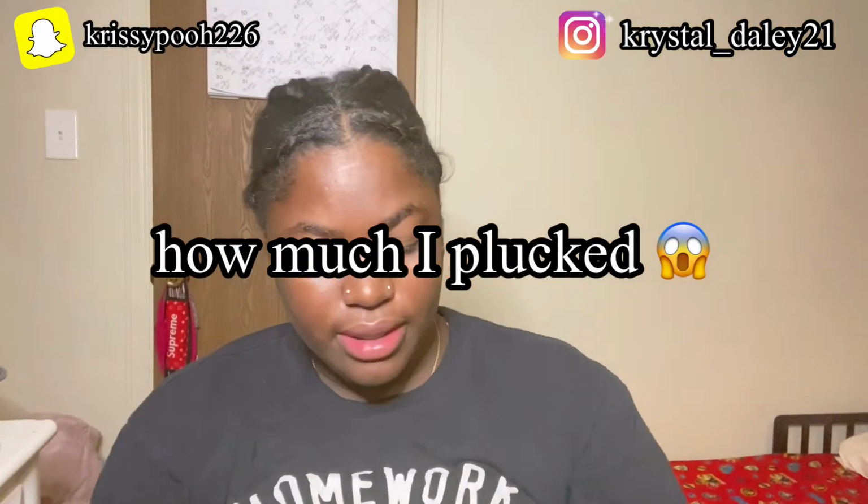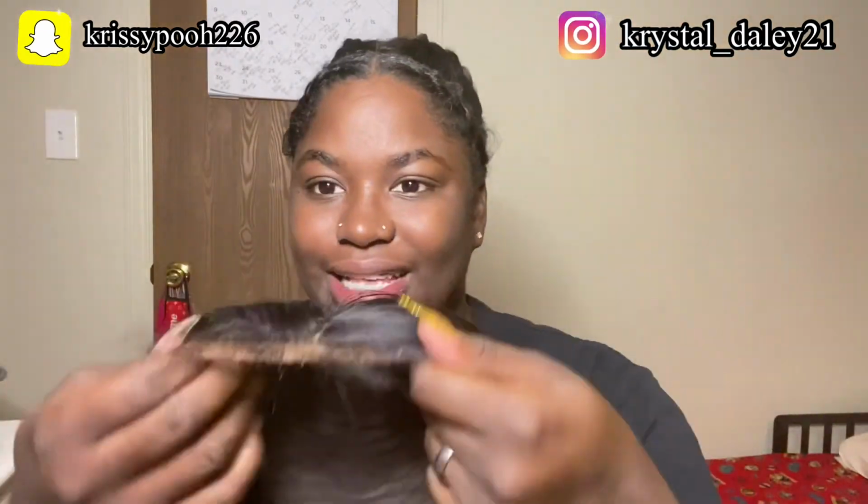Okay, guys, so I'm just showing you guys how much hair came out of the wig when I finished plucking. And I did still have a little bit of glue on there, but that is the construction of the wig. Very cute, simple. I think it was like only one comb in the back, adjustable straps, and I think it's like two combs on the top of the wig.